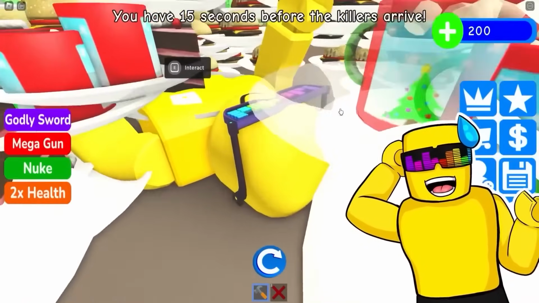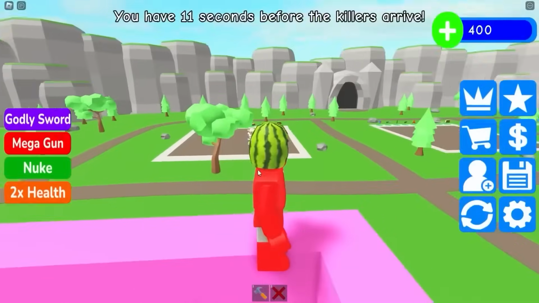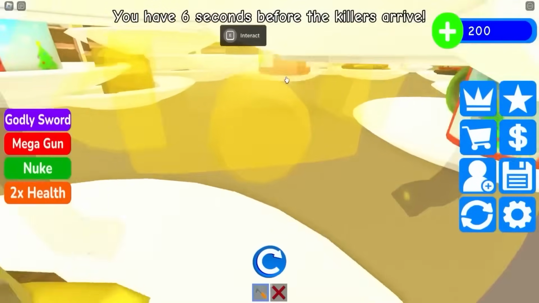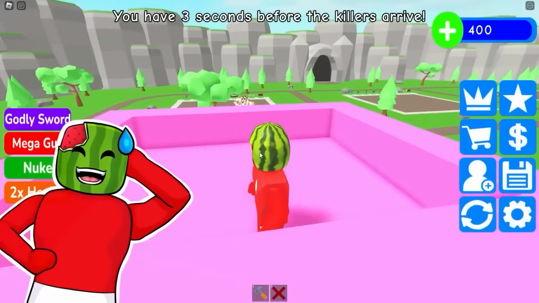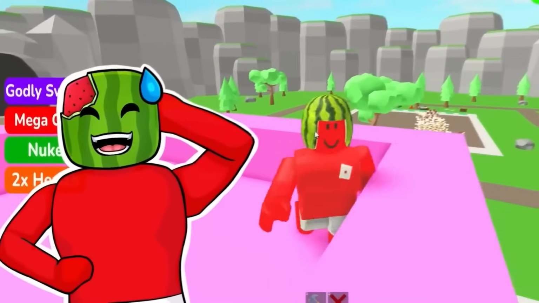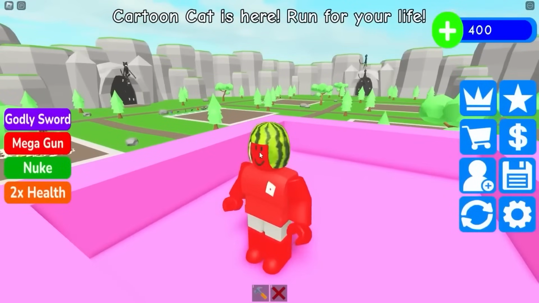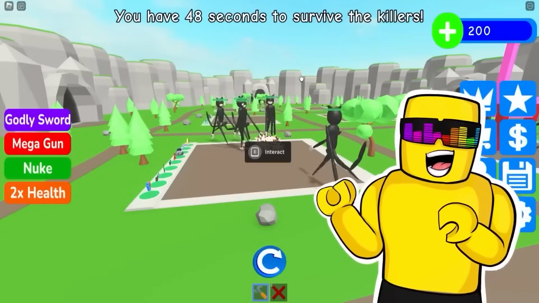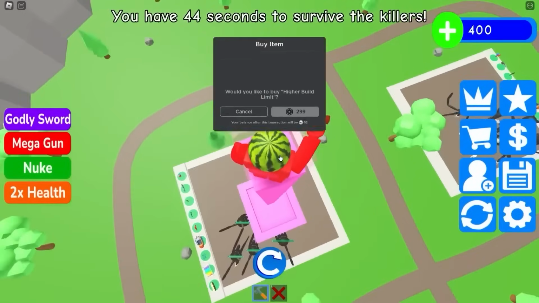My character's freaking out. I'm stuck, bro. I don't even see you in that mess of food. I think I glitched myself. I must be invincible, trust me. You got 3 seconds left, so you better hope you're invincible. Cartoon cat is here. Yo, he's huge! Oh my god, they're huge! Bro, I'm safe! The food fortress is OP! Let's go, bro. I built up.